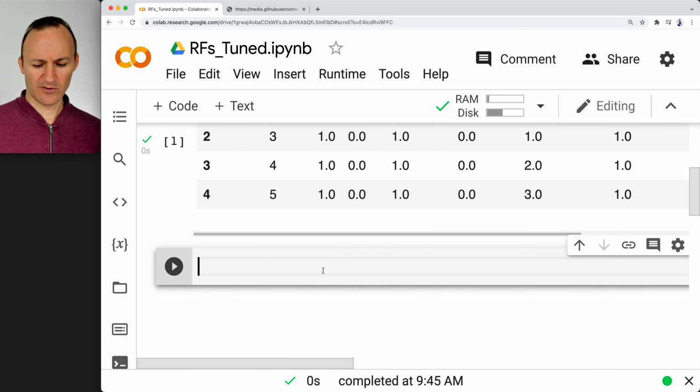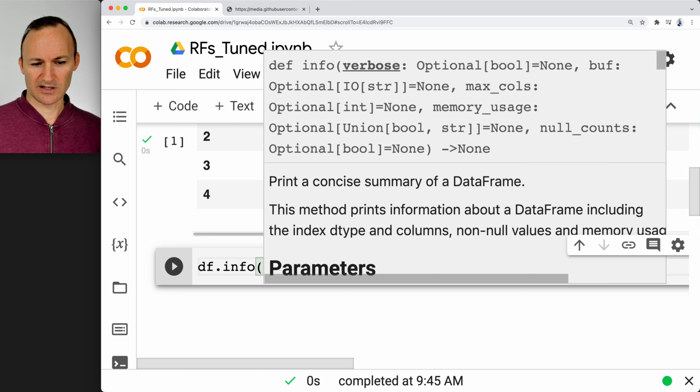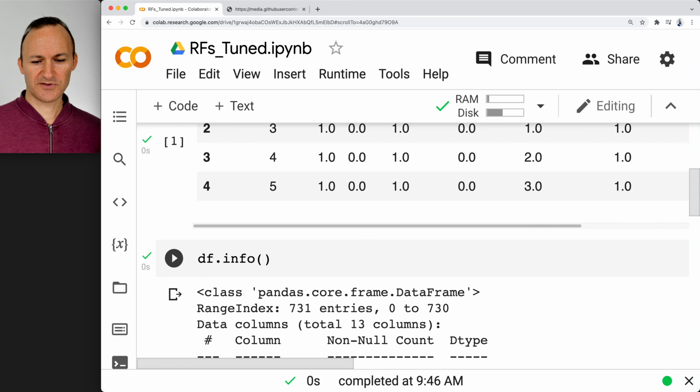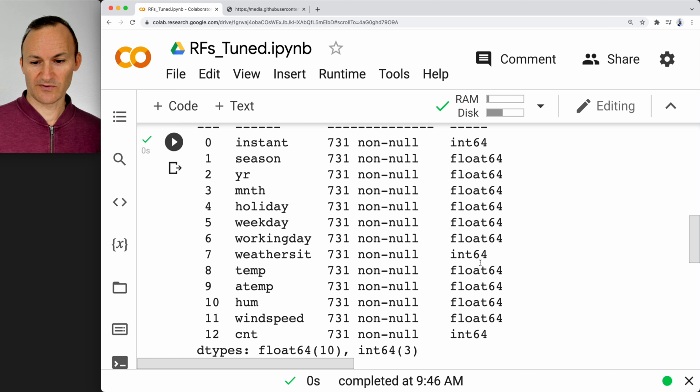But if you're not sure whether it's cleaned, you can always put in df.info. Let me show you what this does. It tells you the column types, all of them. You see int64 and float64. Those are all of them, so they're all numerical. It also indicates there are 731 rows, and these are all non-null, which means there are no null values because they all have the same number, 731.